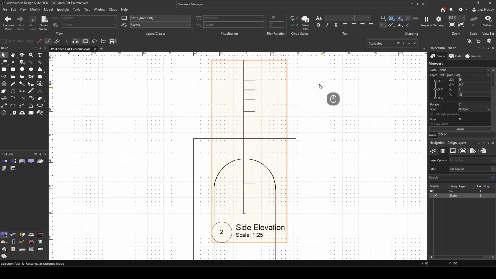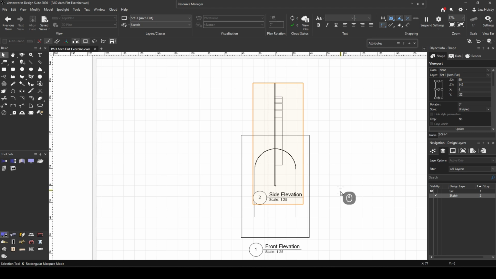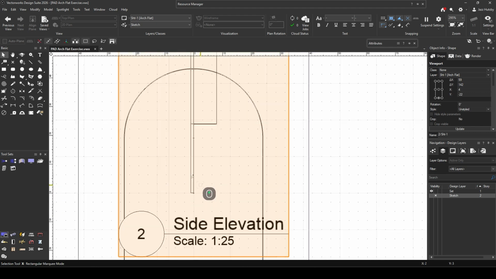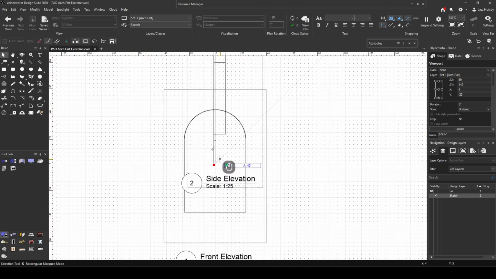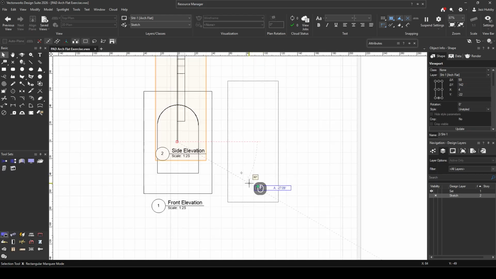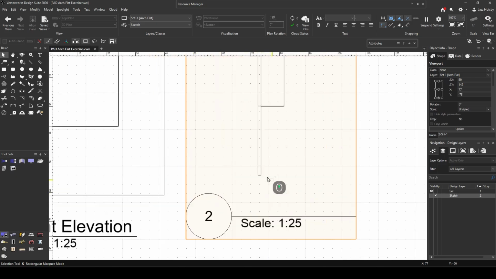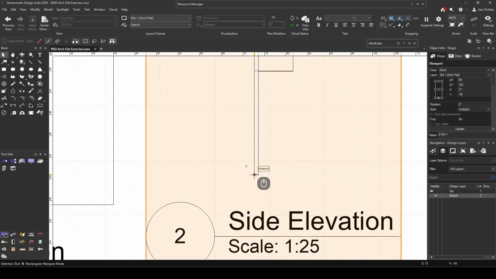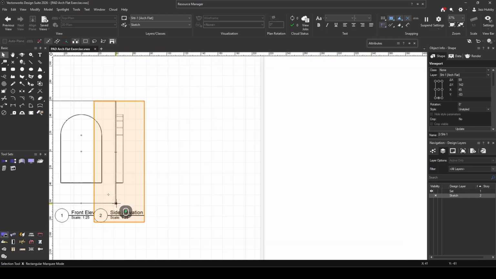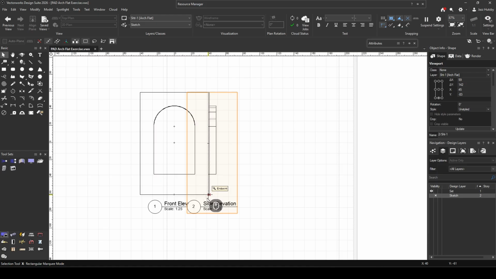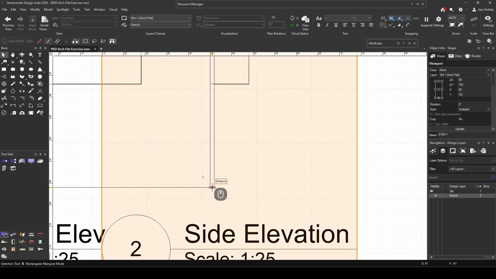And then you can see here that side elevation has come in. I can then click, hold and drag this around, and I want to line it up. So I'm going to just click, basically I'm choosing this edge here, click and dragging, and then it'll snap to this so that the bottom edges align effectively.